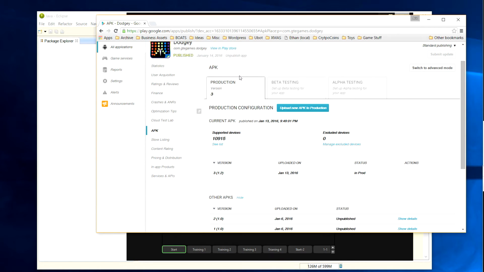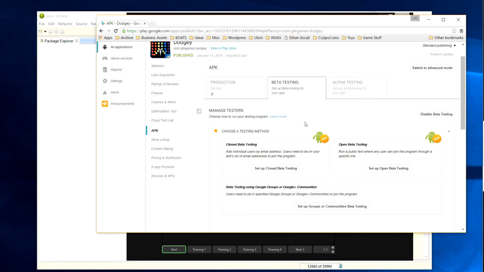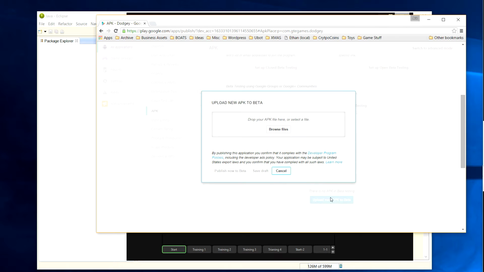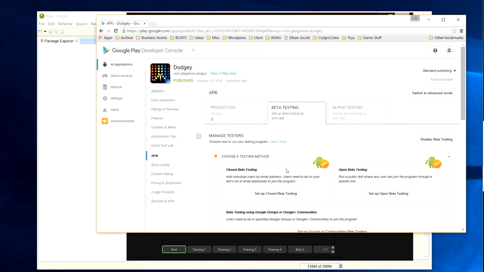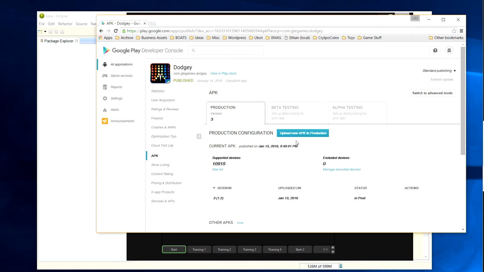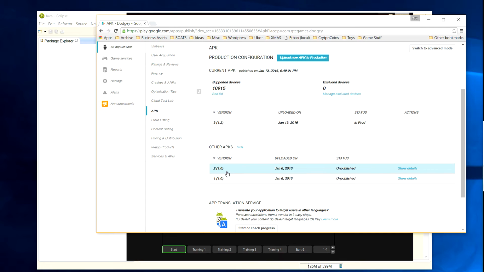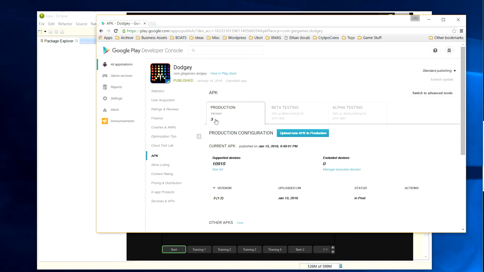What we're going to do, though, is come into production. You can see we're on version 3. That's going to be important in a second. We could either do beta and upload a new APK once we build it, or we could just go straight to production, which is what I'm going to do when we come back. But you can see this one is currently in production, number 3, and you can't upload the same version again. You can change the 1.1, 1.2, 1.3 stuff, but you can't change the actual version number here.